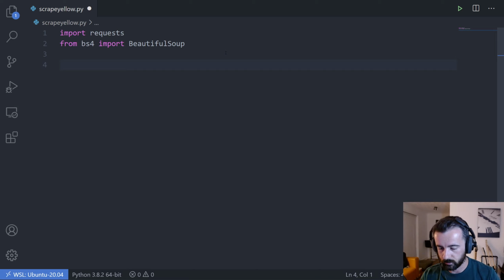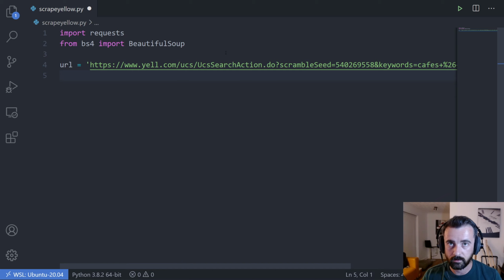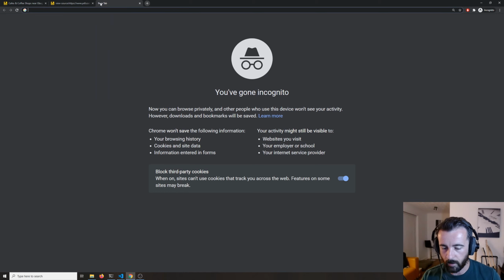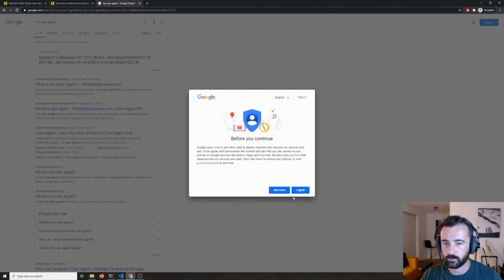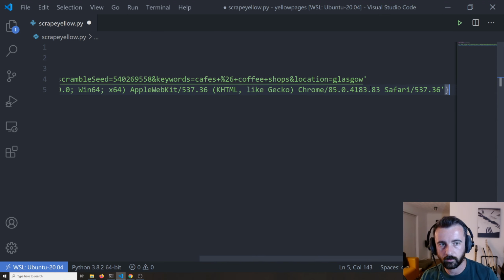Once you've got those installed, we're going to set our URL and put in what we came up with there. I'm also going to use a custom user agent for this. So I'm going to set some headers equal to, and then I'm going to say user-agent, and we're going to set it to a proper user agent just so that's done nicely. If you don't know what that is, it's basically just a text string that gets sent along with your request that helps the server identify you. So if you're not sure what to do, just type in my user agent and Chrome will tell it for you. You can copy that out, we can paste that in there, and that's all good then.